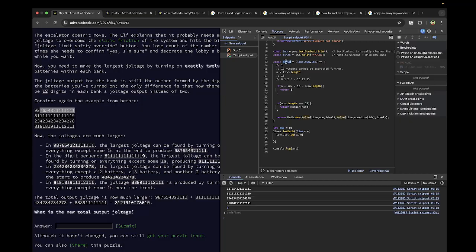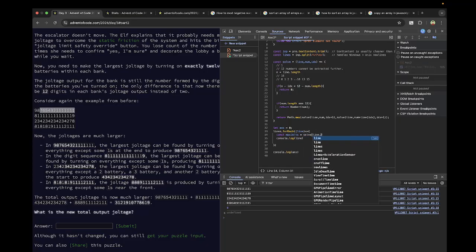So for every line, const max joules will be equal to solve for every line. Then I give it number, and then I hope this is passed by value. Then index is 0.